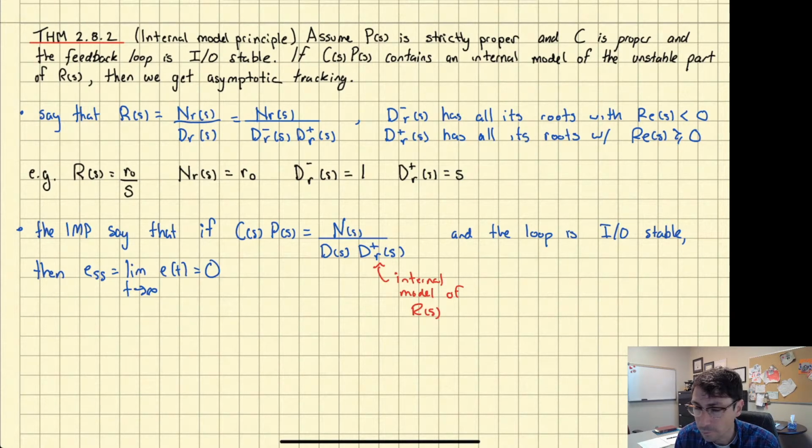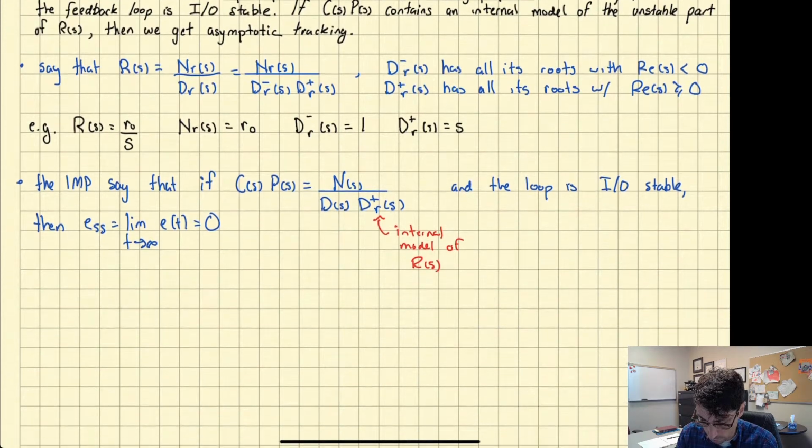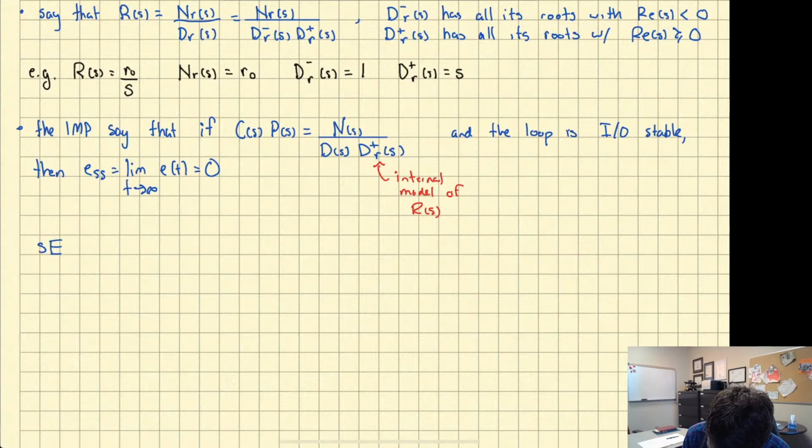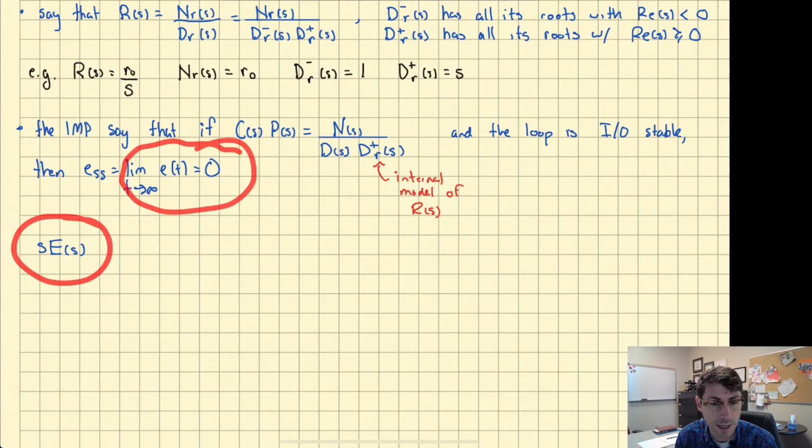And how would you go about convincing yourself that this is true? Use the exact same argument that we used for the step. To argue that the steady state tracking error is 0, we again use the final value theorem. So let's check what would happen if we were to use it. As we said before, I need to check that this quantity, s times E of s, has no poles with non-negative real part, and then this limit will equal the limit of this as s goes to 0.